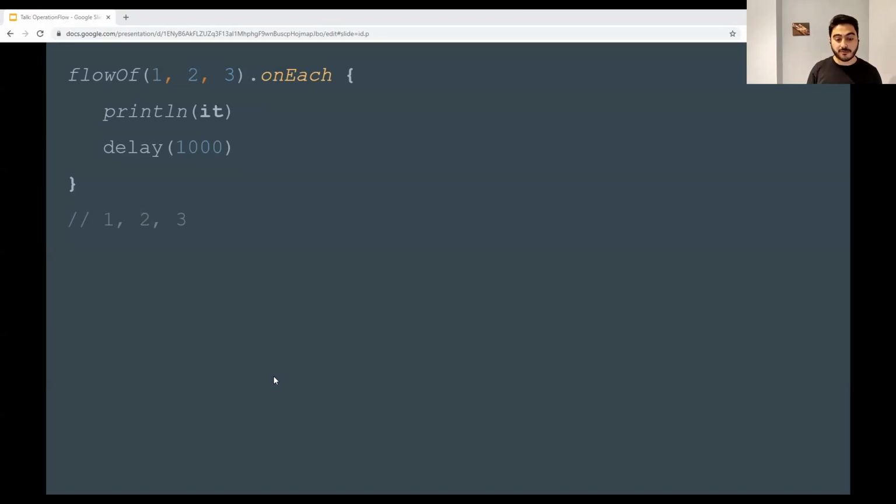So first of all, the callback is a suspend function. So you can call other suspend functions in on each. And if you apply some delay, in this case, delaying 1000 milliseconds, or basically a second, in on each, the whole pipe will actually be delayed. So it's actually good, but you have to be very careful not to mess up the whole pipe.